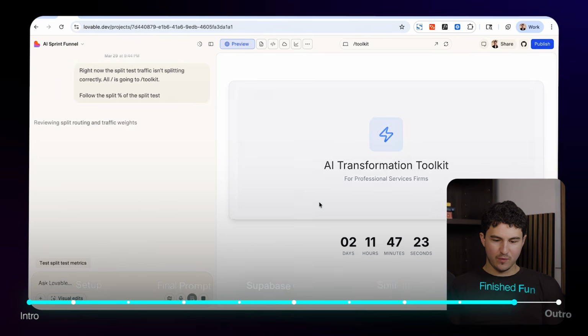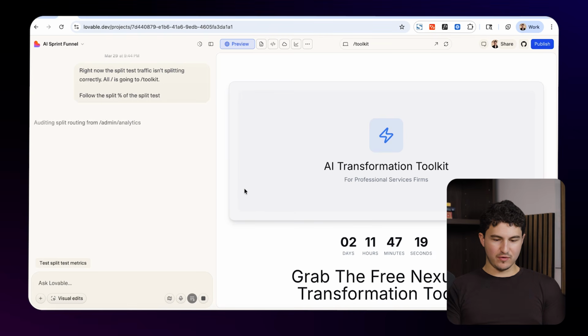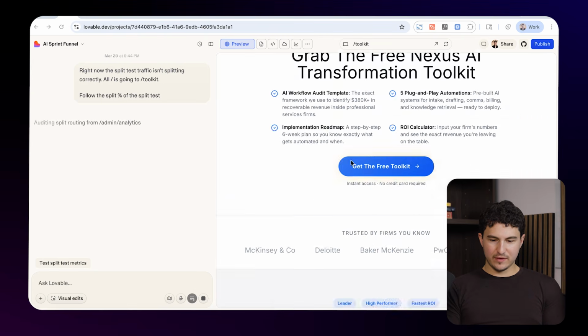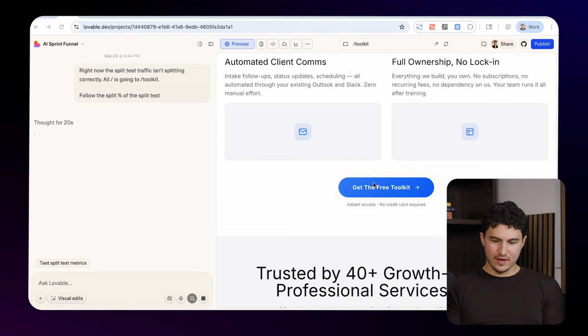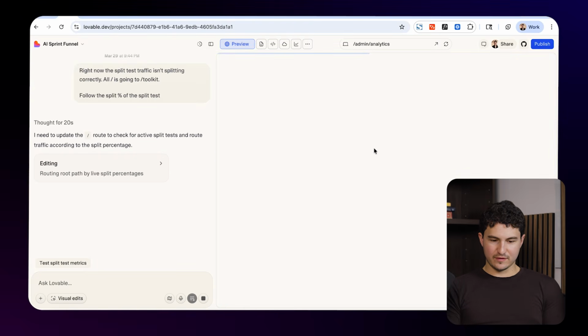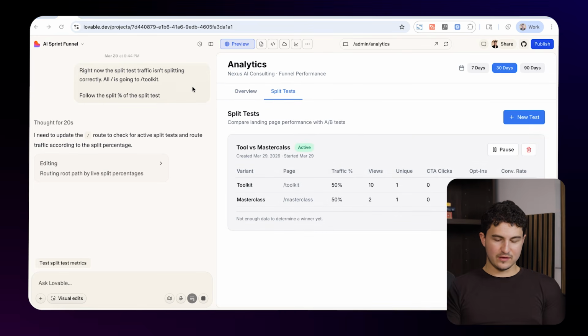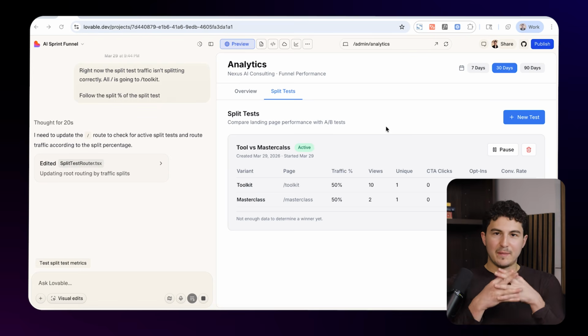So just to recap, we were able to build 2 landing pages based on references that we know worked. We were able to build in custom intake forms, as well as the structure and content that would actually perform. And then most importantly, we were able to build our own analytics dashboard that allowed us to track all these landing pages and run our own split tests. Obviously, you can get a lot more advanced with all this stuff, but just for the sake of this video, I'm going to stop it here.